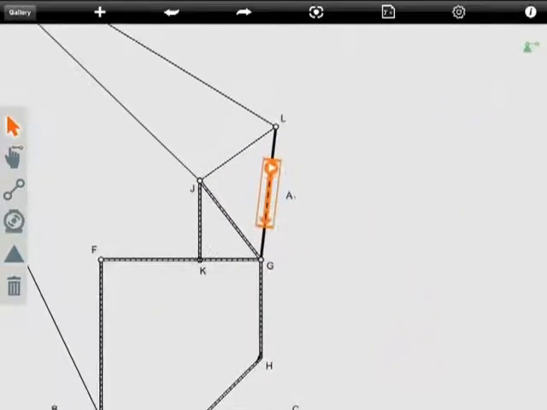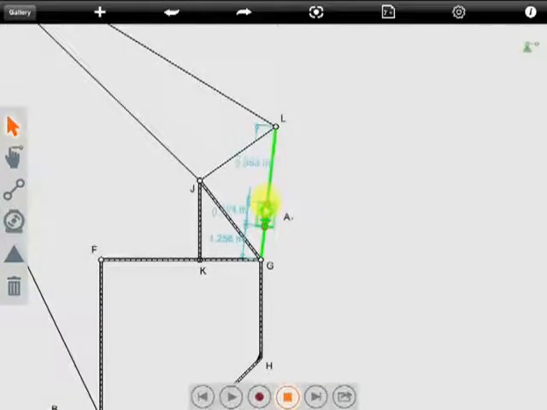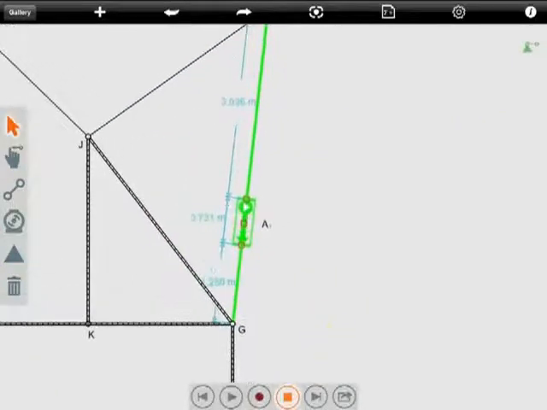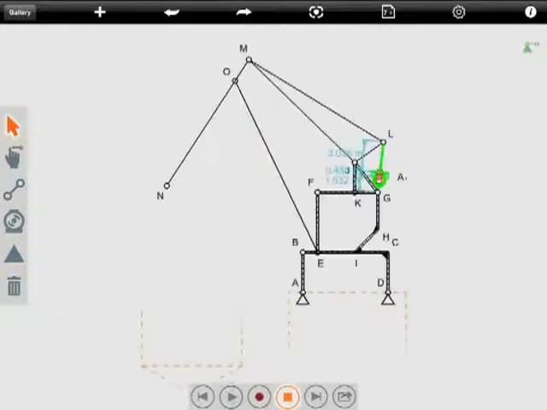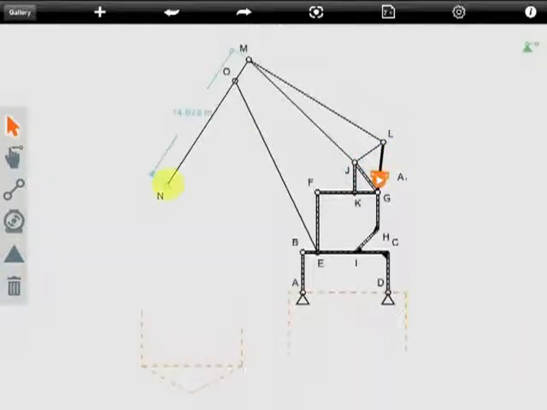Next, let's add a piston. You can switch to the select mode and tap to edit it. You can drag the start and end points of the actuator. Select the point to mark it as a trace point. Click the play button adjacent to each actuator to view the motion animation.